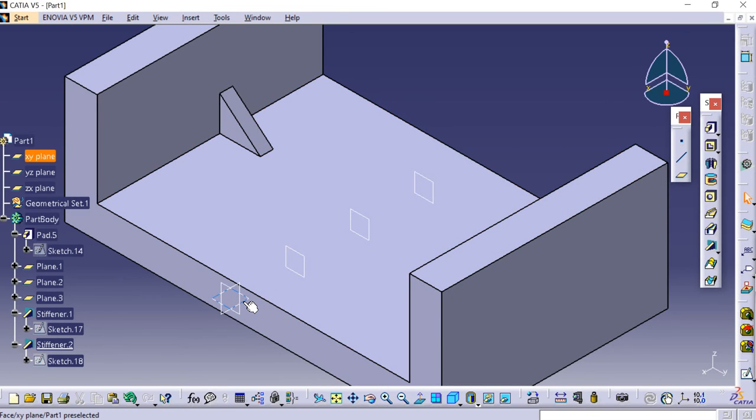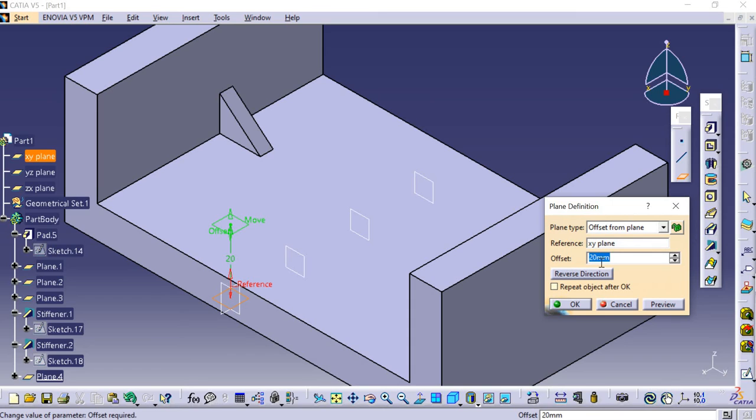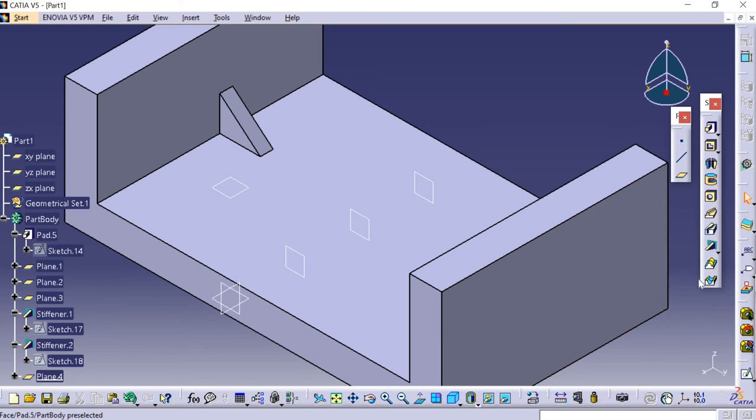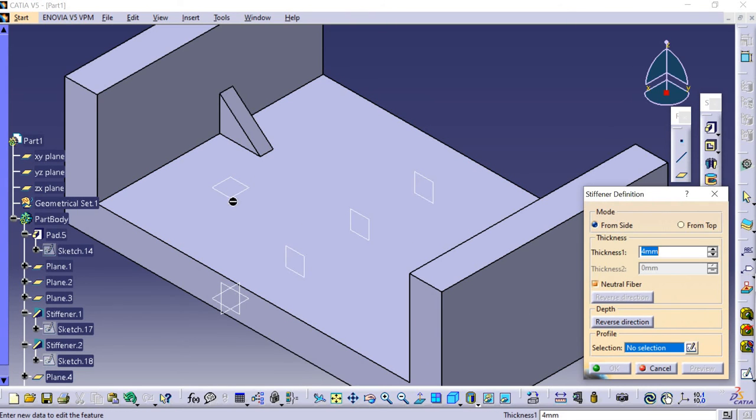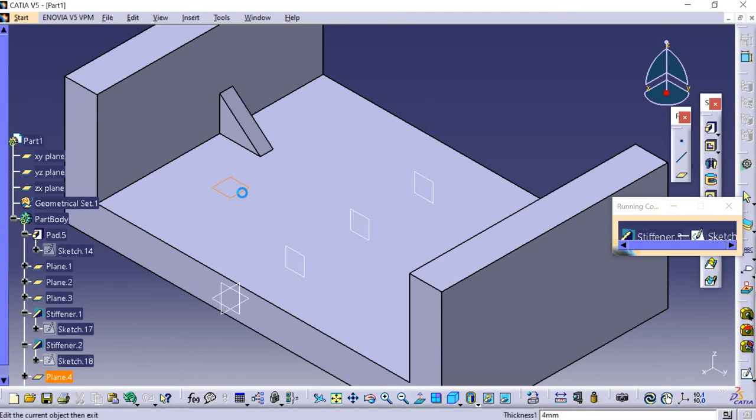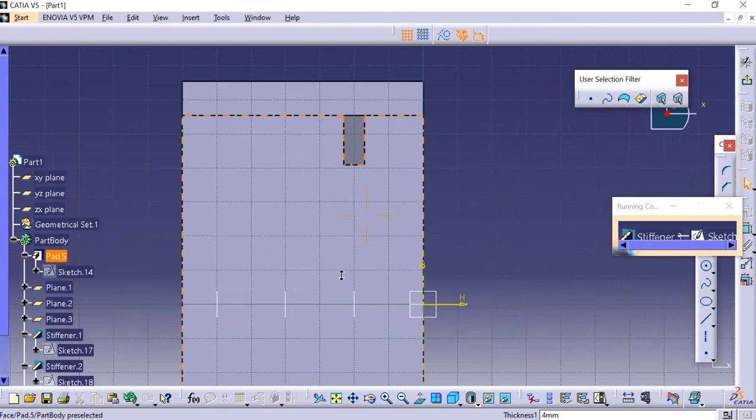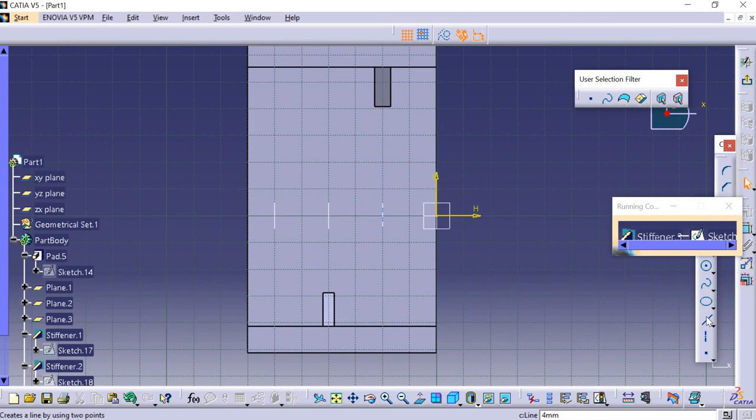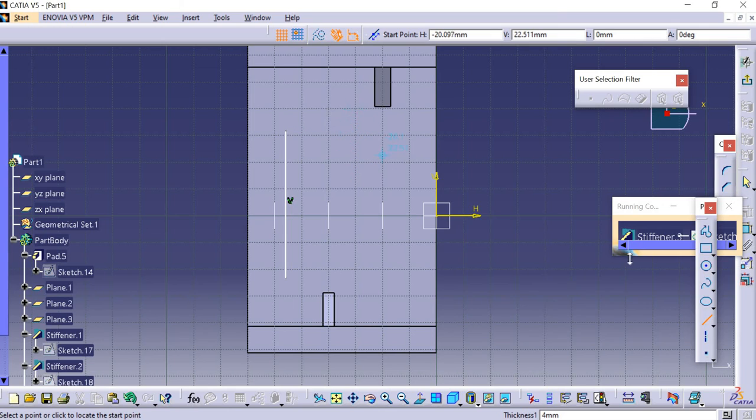Now if I create a plane, click on OK, and a stiffener, plane, create lines like this, and a spline.